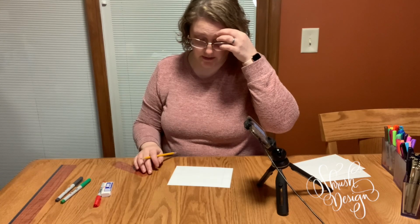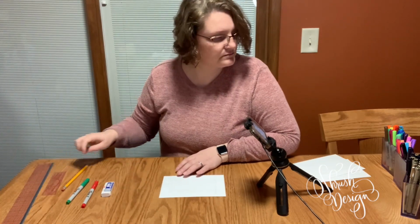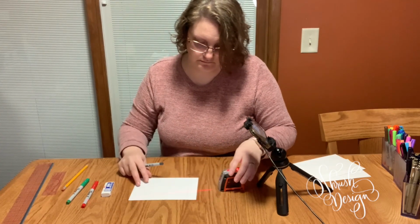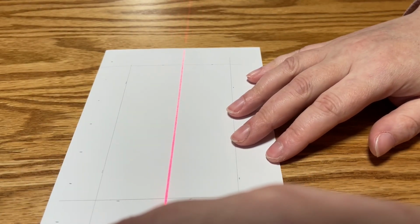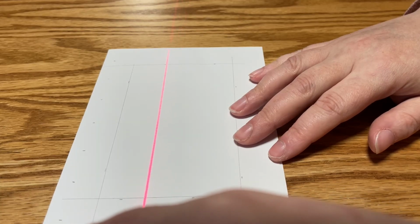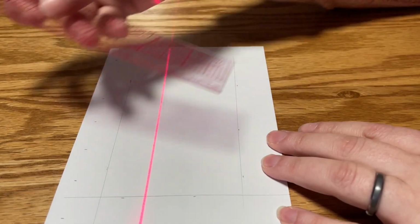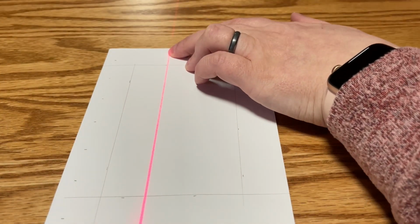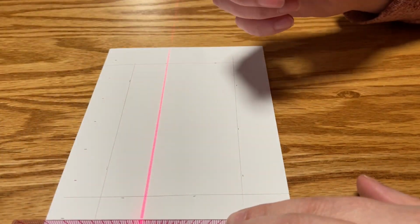That'll work. All right. You know what I could use? I could use my laser. Okay. So these strings I want to go down to like here. Let me make sure that this is level. It looks good. Okay. They don't have to be exactly the same, but I would like them to be exactly the same.